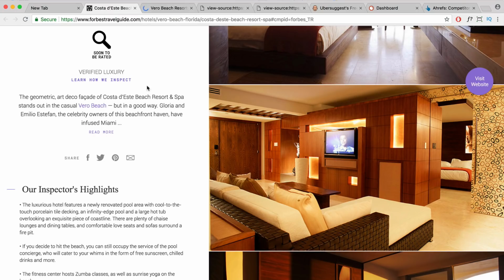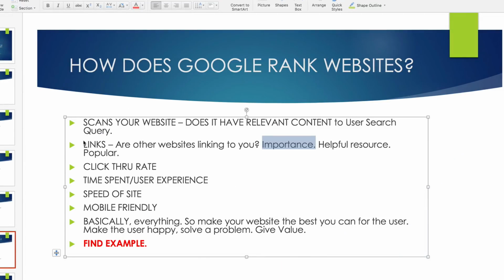So if you click into that, then that's going to link to this hotel website, and that's basically going to tell Google that this website is quite trustworthy because Forbes is linking to it, right? So the second step is actually getting links to your website. So I'll be going through how to get links later, but that is basically the main 2 factors that Google uses to calculate it, right?